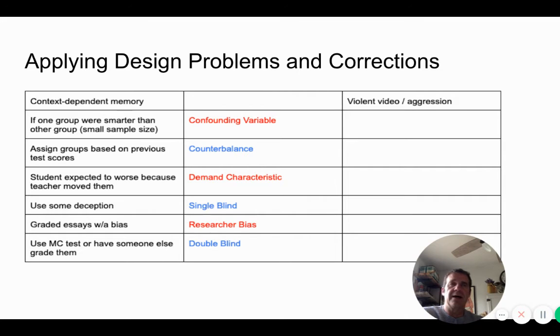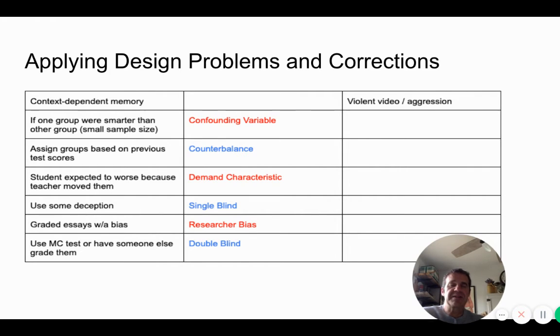And that way, the 10 that are in a new room think that the other 10 are in a new room as well. And the 10 that are in the same room won't realize that it's a part of an experiment, hopefully. Okay, so I have to use some deception.